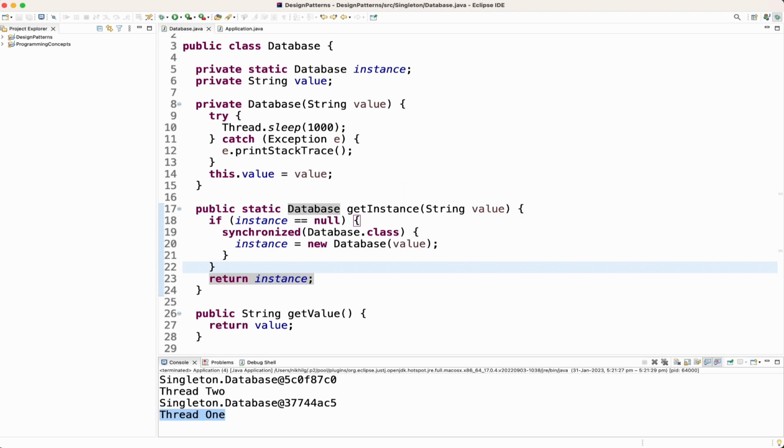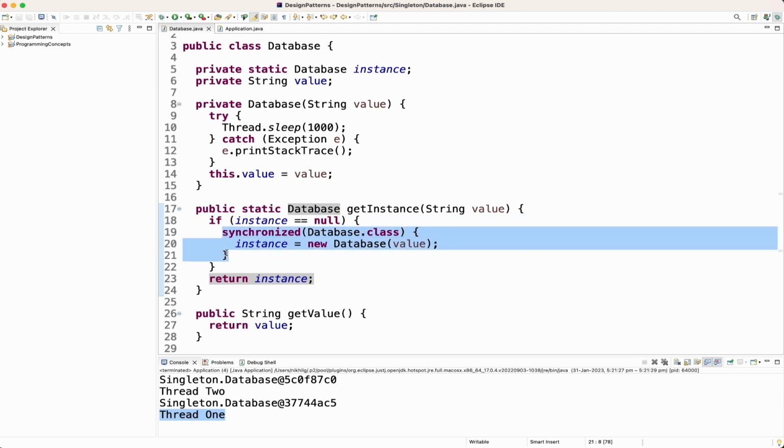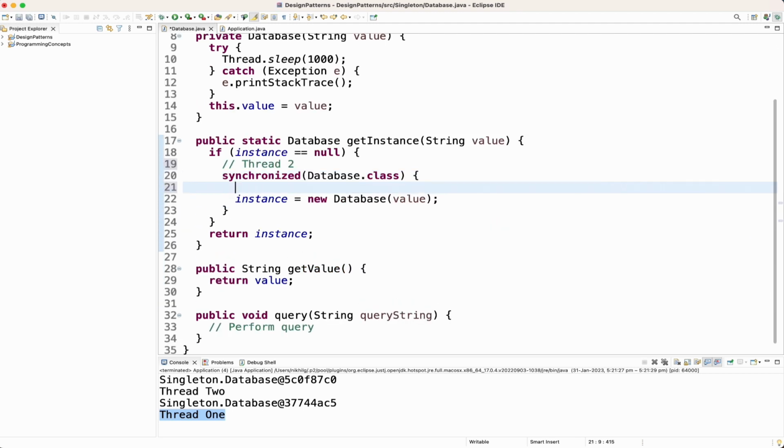If you look closely, this is very similar to what we had in the naive implementation without synchronized. Here also, if we suppose that we have two threads trying to create an instance at the same time, they both will find the instance null initially and will enter the if block. Now the synchronized block will let one thread, suppose thread 1, go inside, but will block thread 2. So our thread 1 is inside and thread 2 is waiting outside.